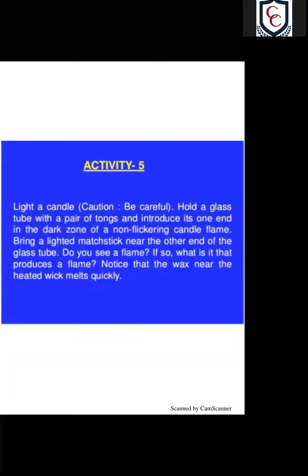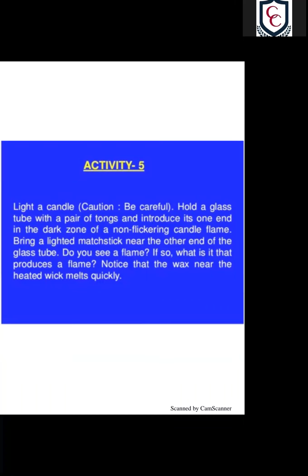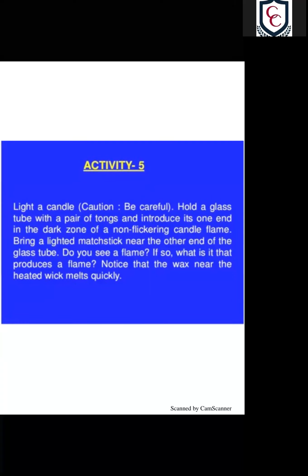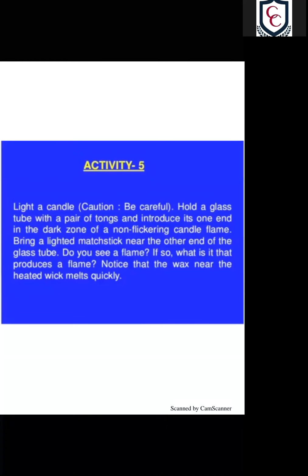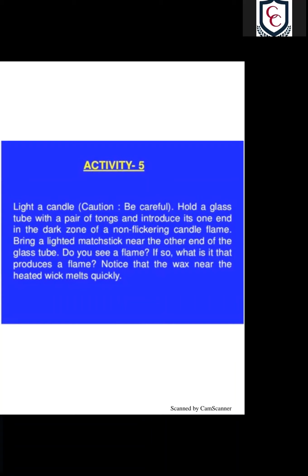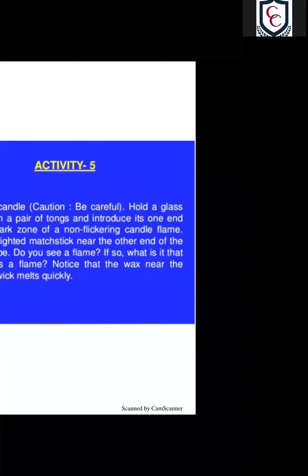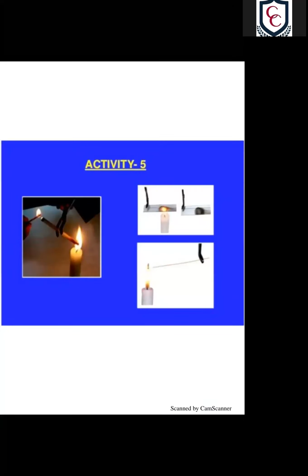Next experiment: the next experiment is to check whether the middle zone produces soot particles or not, that is, whether in the middle zone there is complete combustion of the fuel or incomplete combustion. So how to make the arrangement? Again, take the lighted candle and keep a glass slide over it.